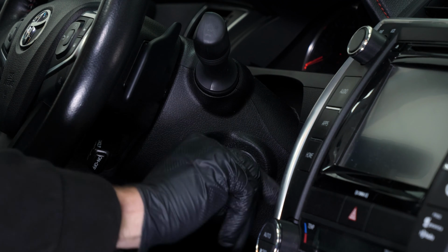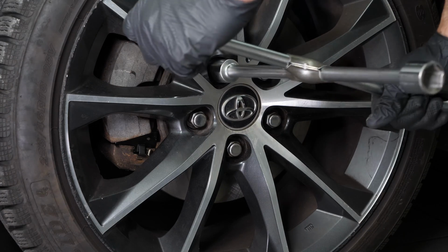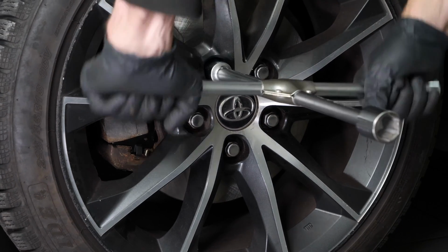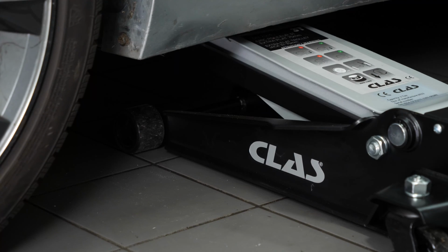Turn your engine off and set the parking brake. Loosen the stud bolts on the front wheels. In order to change the front ABS sensor on your vehicle, you will need to take off the wheels to have full access.